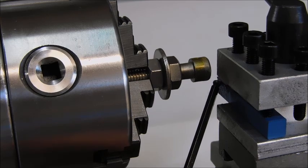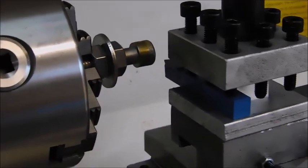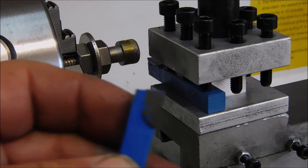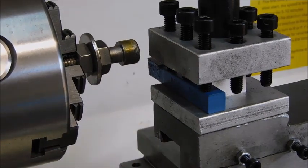I got a — what is that, a right hand cutter? I don't know, right or left. Anyway, it's a carbide tip. I don't know if you can see it or not. There's a carbide tip cutter. All I got to do is take this diameter down to 0.9 inches. So I'm going to go ahead and start cutting, see how she does.